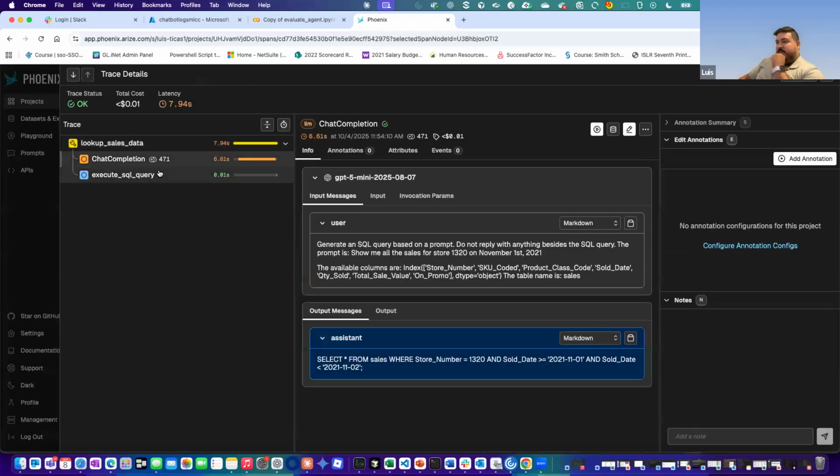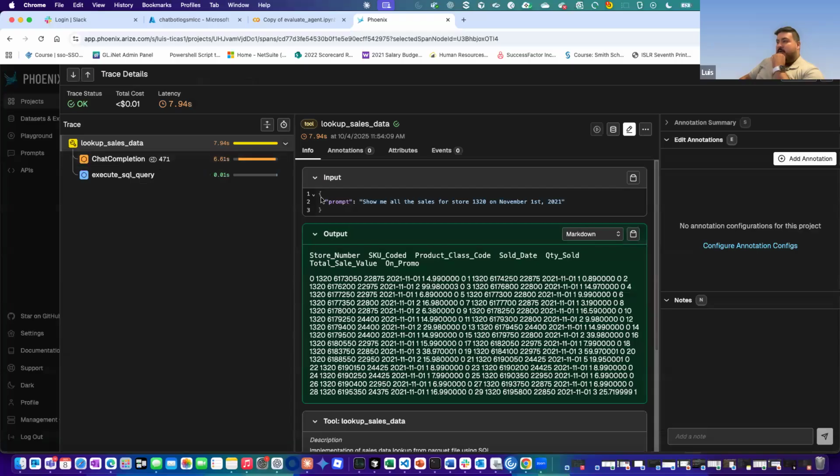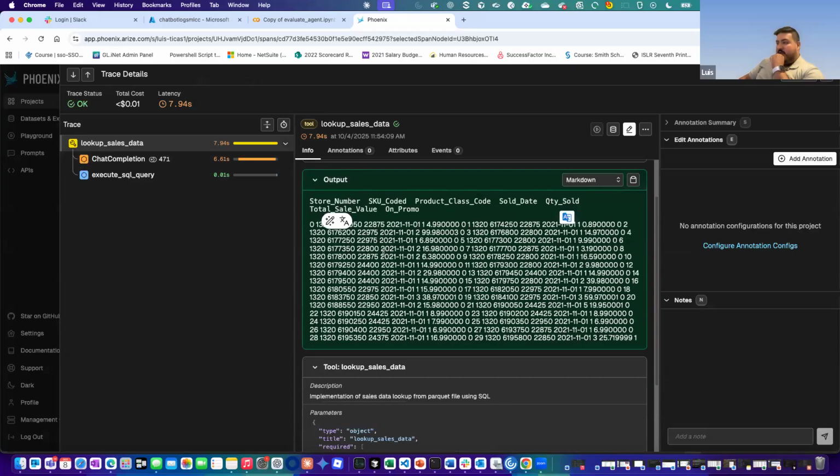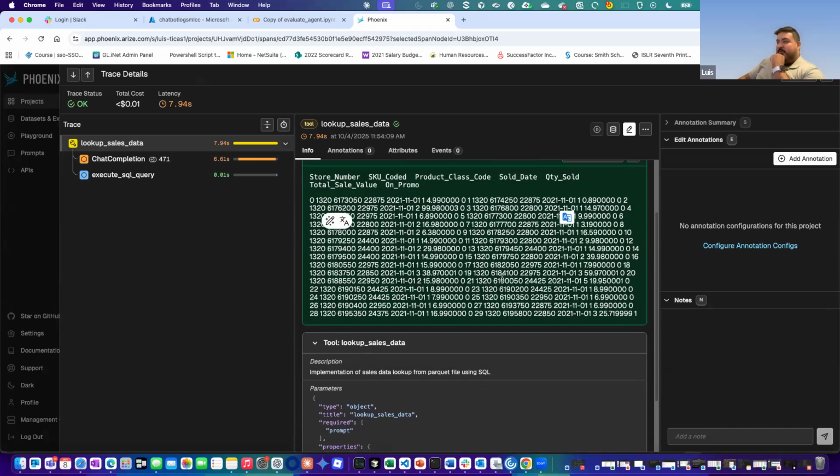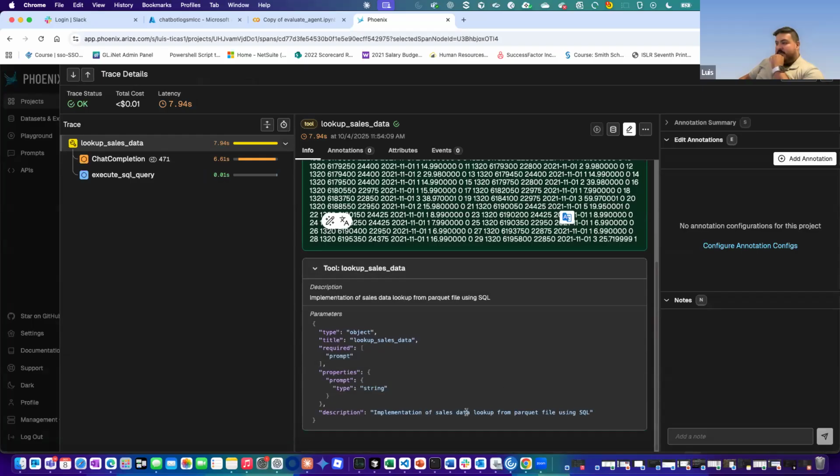So you can see in these functions how the model thinks. So, show me all the sales for this information. You can go here and it's just, okay, my first job is to look up information from this Parquet file using SQL. So it's already thinking and took 7.94 seconds to think about the next action.